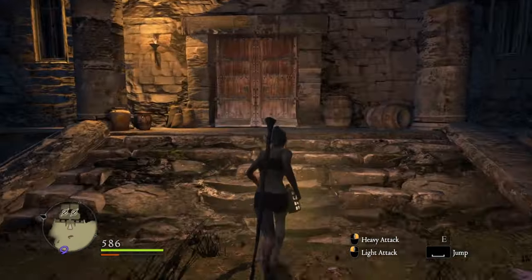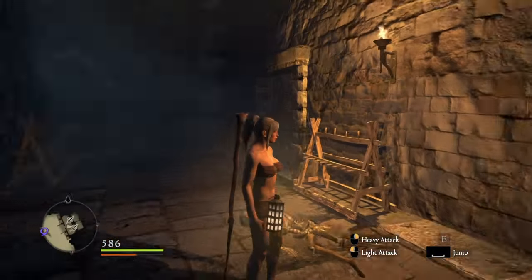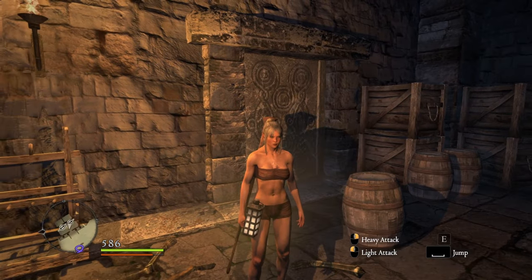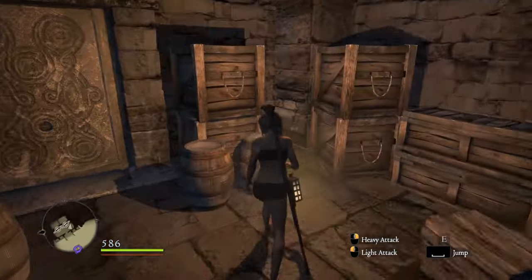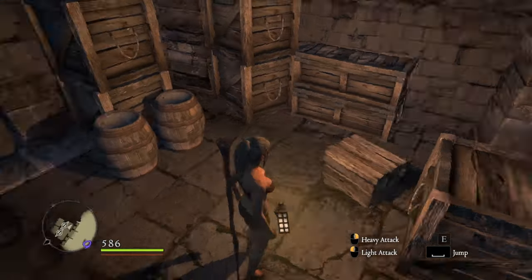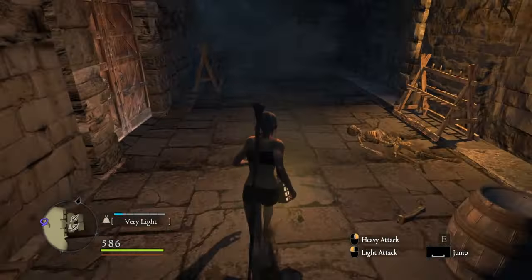There is, however, a glitch in Dragon's Dogma that allows you to get through a door, be it the Moonbeam door or just any other door that's, you know, locked, for which, for example, you need a skeleton key. In order to do it, you need some kind of crates. The best one is to have at least one barrel and some kind of another barrel or a crate like this, right? Or even a smaller crate will do it.